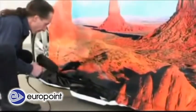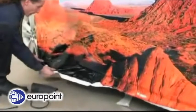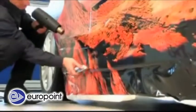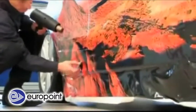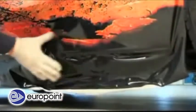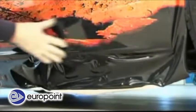On the sill, the vinyl is heated in large sections with the hot air gun, then pulled slightly downwards and attached carefully. By alternately applying hot air and smoothing out the vinyl with the squeegee, the vinyl is now applied, using hand and finger pressure with the assistance of hot air, to the concave and rebated areas of the vehicle.